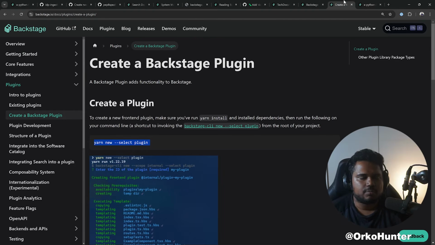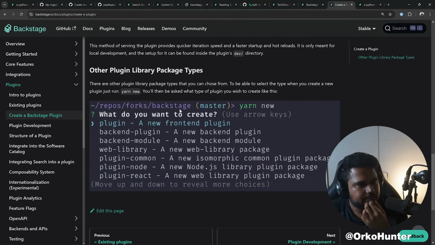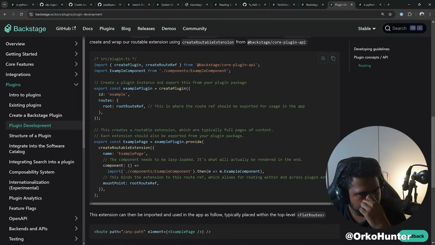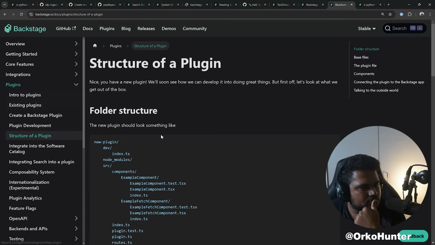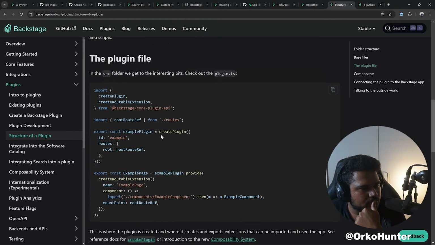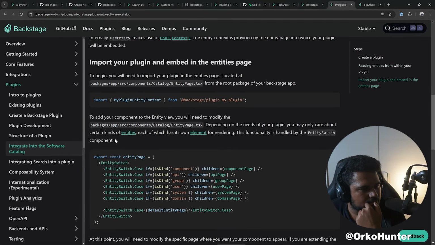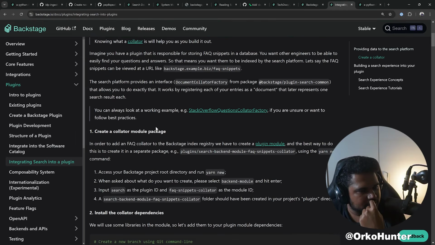So let's go to our plugin docs. Let's see if this talks about it. So when you see page, it's a full page. It's so funny that they don't talk about this right up front.